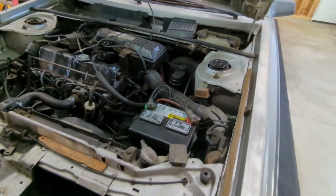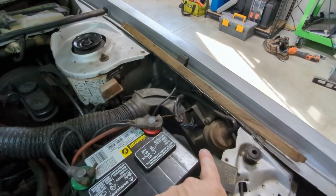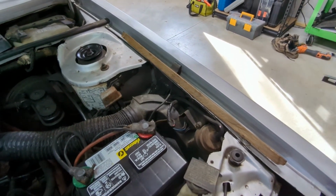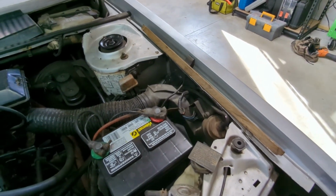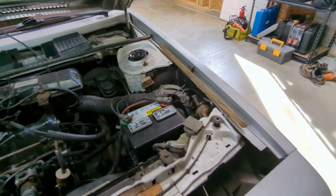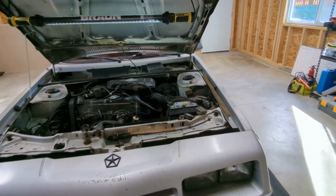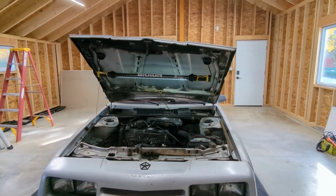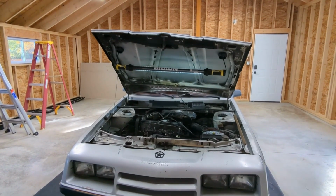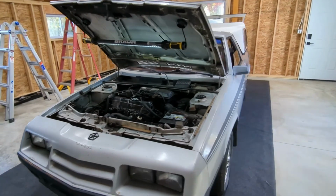What else can we talk about here? Believe it or not, this is actually the car computer. I did have a computer way back in '84, so you got to really hope that those things don't go bad because they're almost impossible to replace. You'll notice a nice wooden stick. That is from the previous owner because if you take a look, the hood's got a little lean to it. It doesn't really do a great job of holding itself up in the air. We'll go ahead and take a look inside the interior.